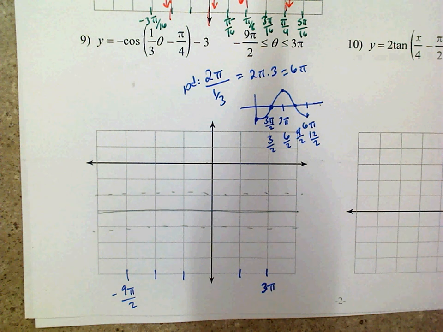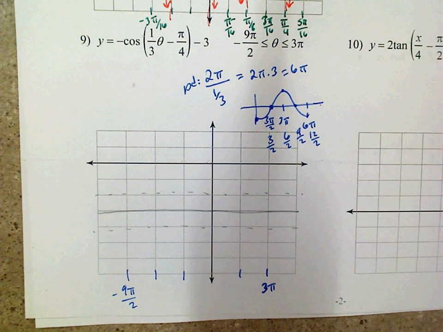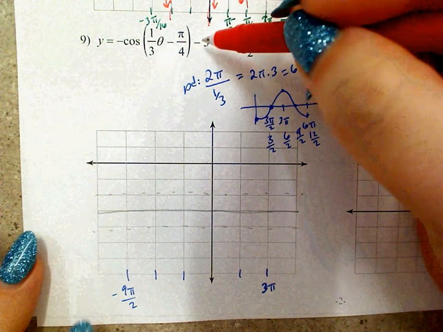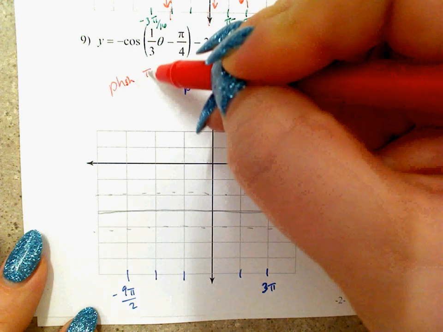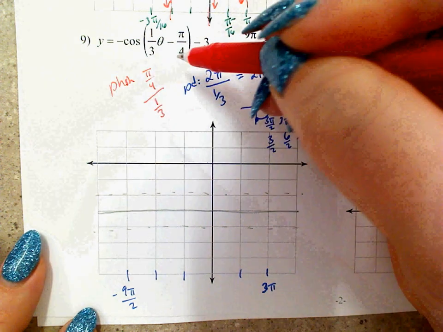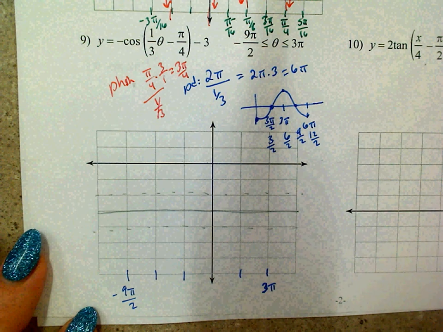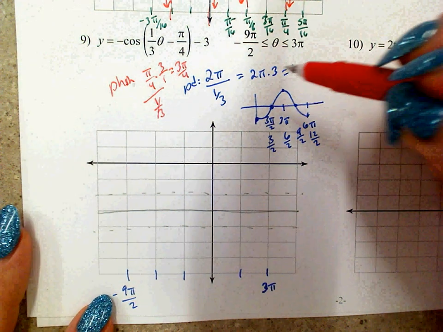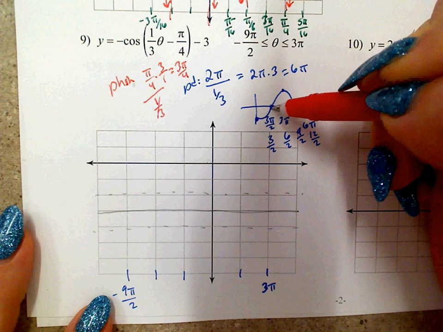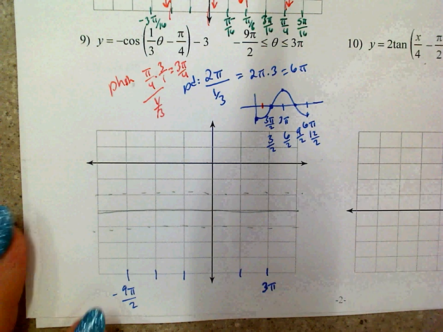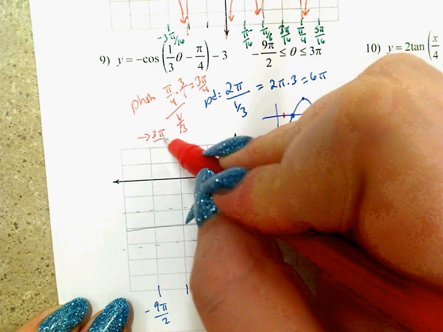Yeah. So, okay, I've got that labeled, and then I've got to figure out my phase shift. So phase shift is negative c over b. It's already negative, so how about plus? So phase shift, I've got positive pi over 4 divided by 1/3. So I multiply by 3 over 1, and I get 3 pi over 4. So 3 pi over 4, that's not on my list of tick marks already, so I'm going to think about this. If this is 3 pi, and this is 3 halves pi, then cut that in half, and I've got 3/4. So 3/4 is only half a tick mark. So we're going to move to the right 3 pi over 4, which is only 1/2 of a tick mark.